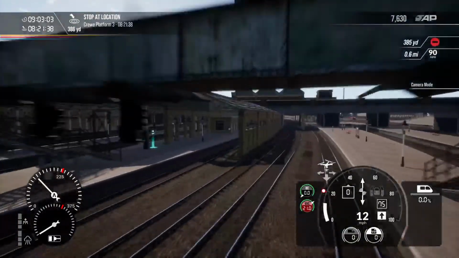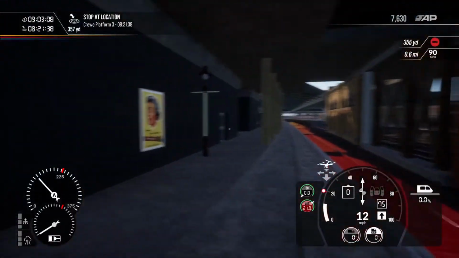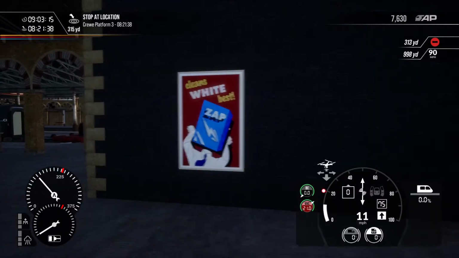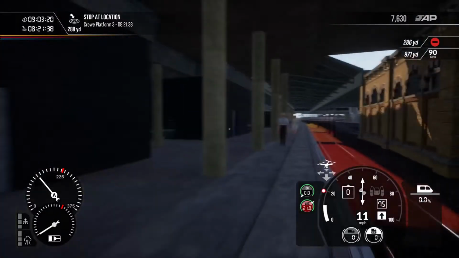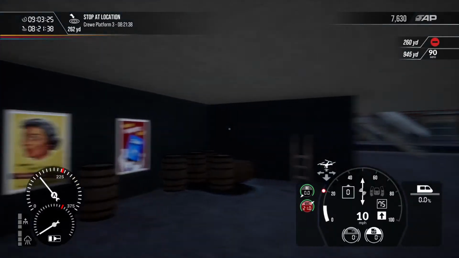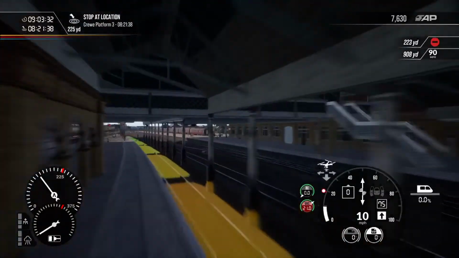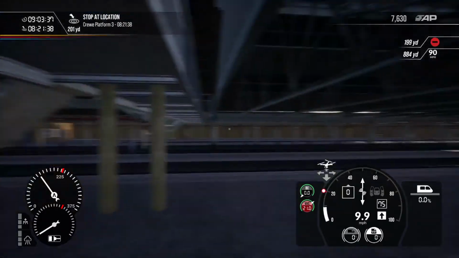Right, let's... oh, it's nice architecture here. Yeah, look at these, like the clean white vest. Presume that's washing powder, presumably. Fruity flavours, chewy fruit gums. Very nice. I thought it'd be advertising jelly babies. More of the same advertisement. We've got strong tea. That will definitely be what I'll be having after this. Maybe, oh, what's the time? 10:10, roughly.